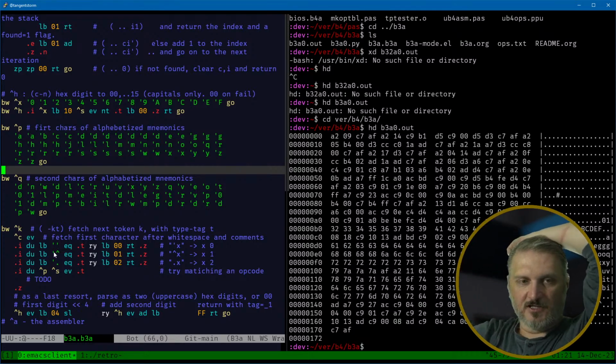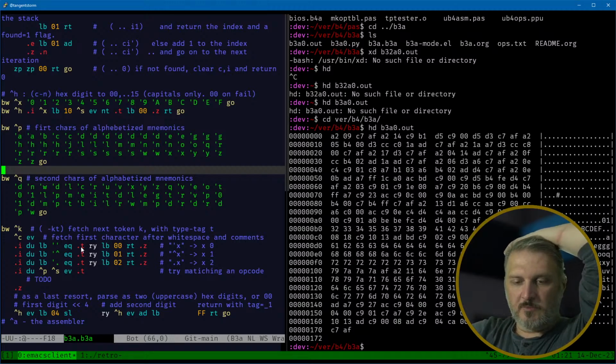a byte to like a buffer, and then T says, okay, remember where I am in the buffer, because if it's true, then we're going to fall through and do whatever RYLB to load a byte 0 and return. But if it's false, then we have to jump over this. So remember where we are, emit these bytes, and then when we get to .z, then we're going to go back to this point and fill in the new position.